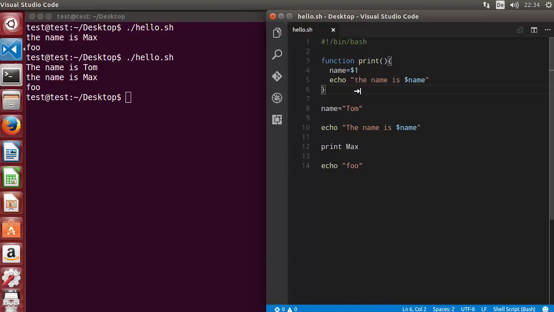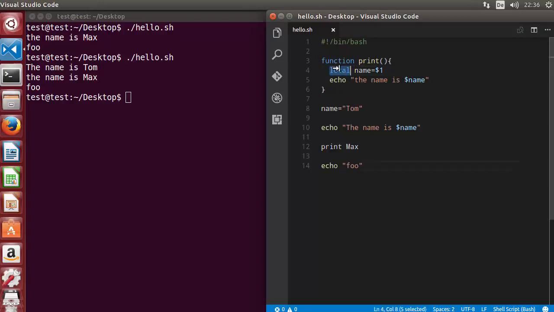So there is a command called local, and whenever you add this command, then your variable becomes local, and it can be used inside a function only, right? So we can just declare this variable name something like this, and then we can say local. We add a local keyword before it.